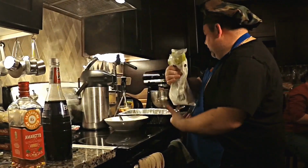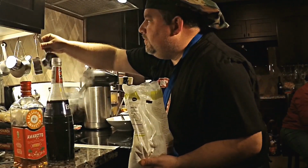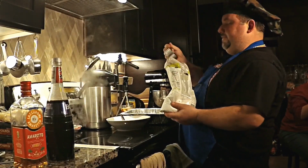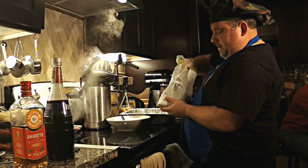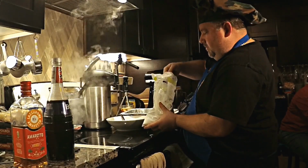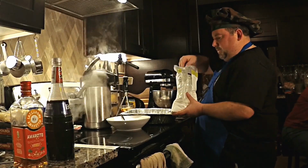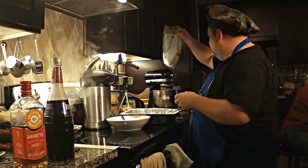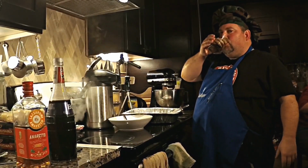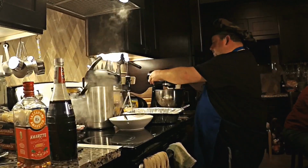Put in a little bit of powdered sugar. Start with about half a cup, and then we will see how it goes from there. Oh yeah, add a little more rum. Yep, that's about the right amount. Get it going.